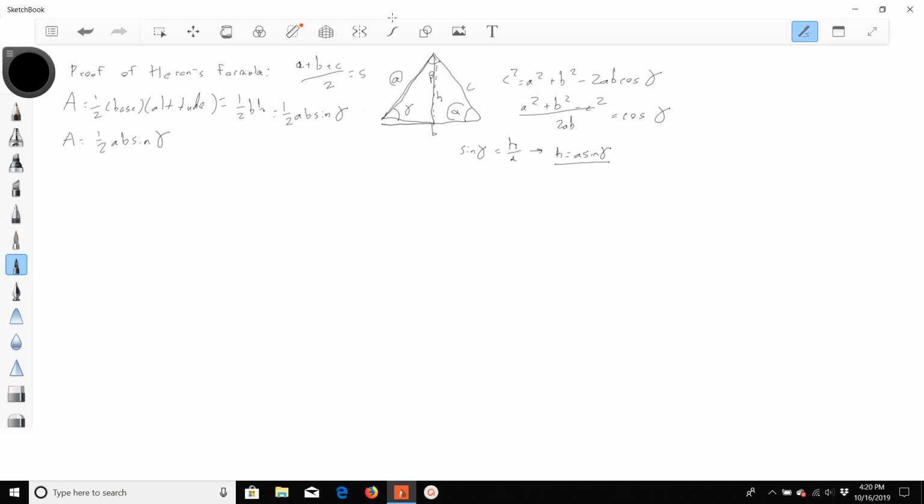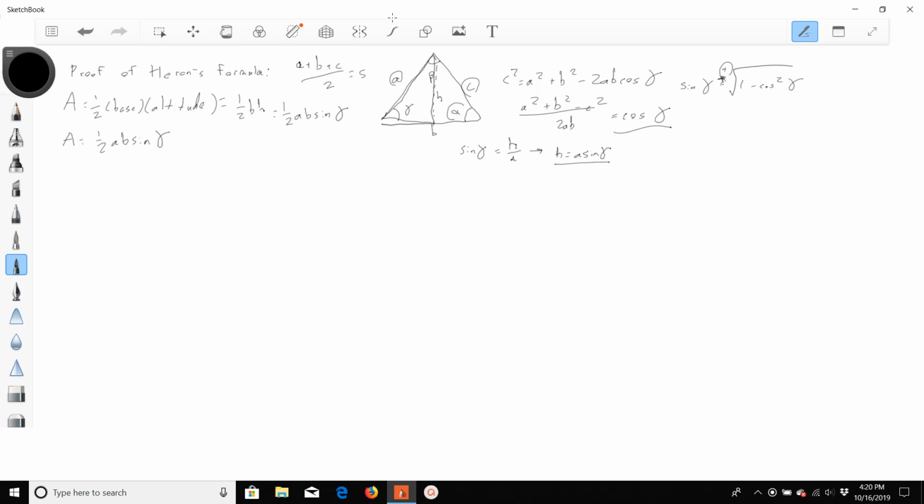So, now we know cosine gamma, so we can find sine of gamma, because sine gamma is the square root of 1 minus cosine squared gamma. And normally you'd have a plus or minus here, but since these are all sides with a positive length, we're not really dealing with the negative because lengths are positive. So we'll just consider the plus sign there.